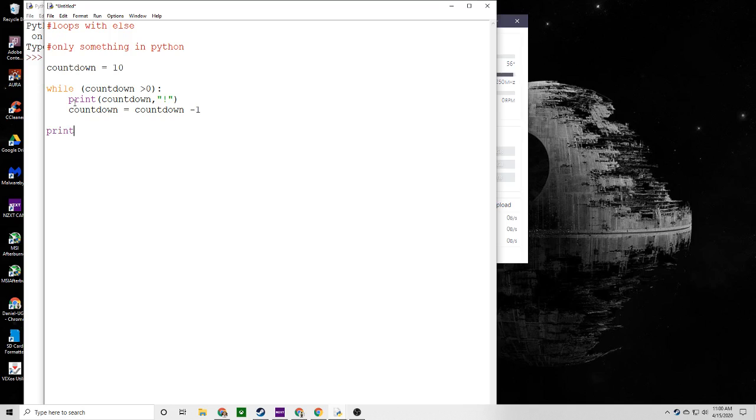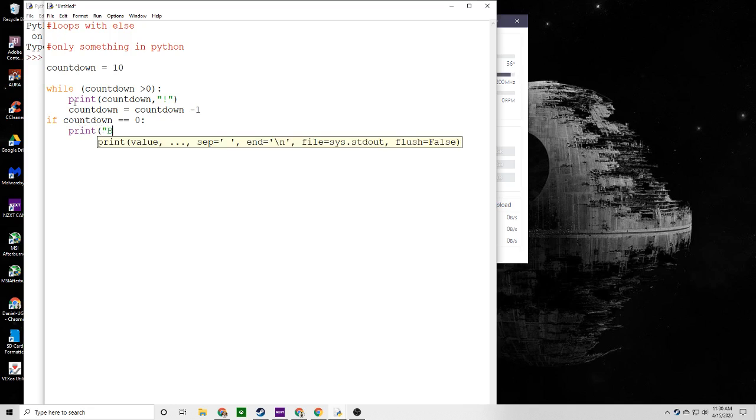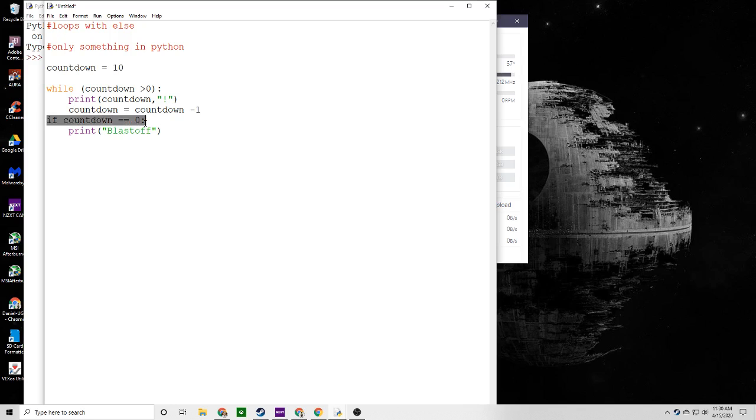And then when it was done, we did print. Now, to make sure this worked, I think some of us did if countdown equals 0, print blast off. Which was just a way to check to make sure it actually got to 0 and it didn't go somewhere lower.